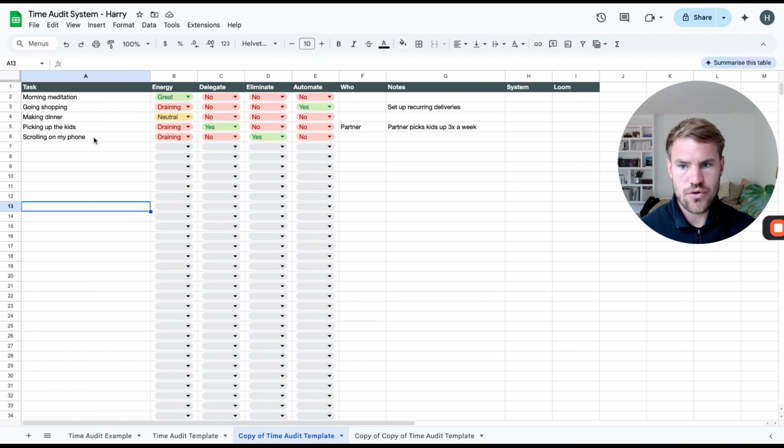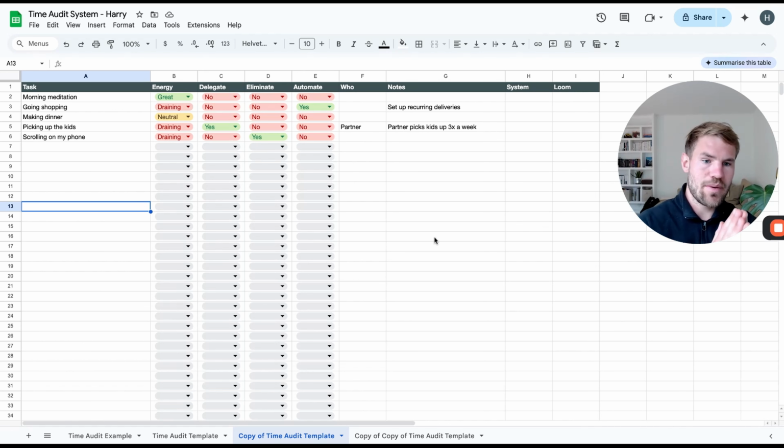Now, once we've gone through, we can look at what we want to do with those items that are particularly draining for our energy, so we can focus more time and energy on recovery and on enjoying the time and energy that we do have, whether with family or friends, and being more present. So we can go through and look at different items. Going shopping, for example, is really draining. So what can we do about it?